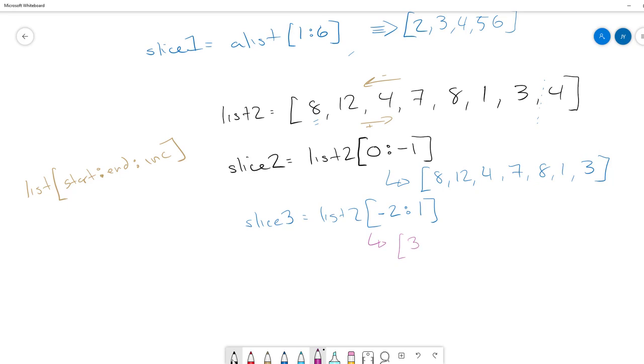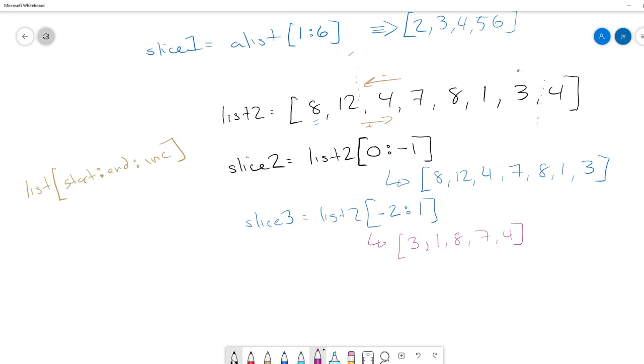And now Python knows that I'm going from here as my start, and I'm going all the way to the 1 element, which is here, but I'm not going to include it. So really, I'm stopping here. So 4 is going to be my last thing. Python knows, hey, you're going backwards through the list. You've given indexes of start and end that mean we have to go backwards. It knows that you're actually saying there's a -1 count by here. So it'll create a list that looks like this: 3, 1, 8, 7, 4.